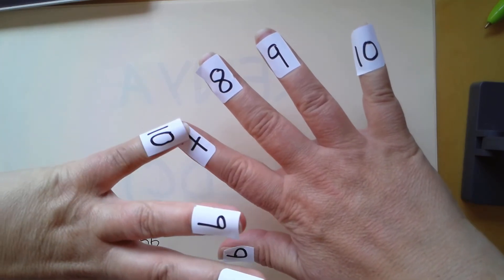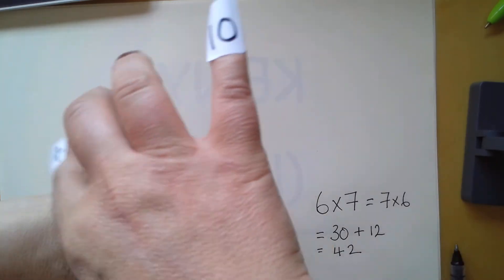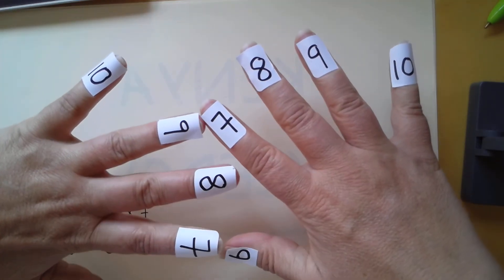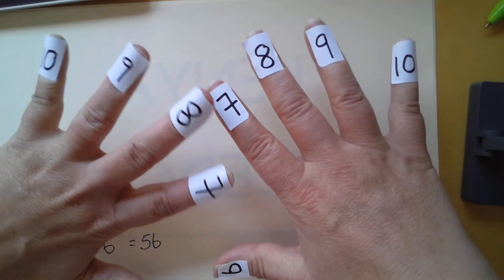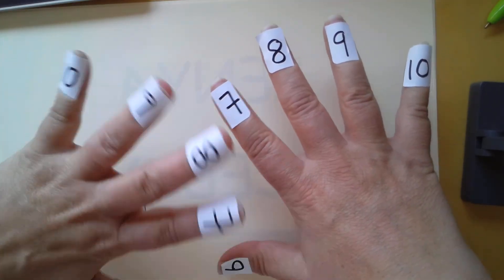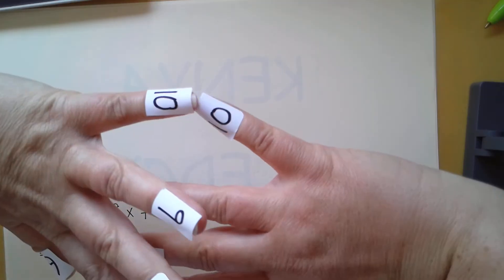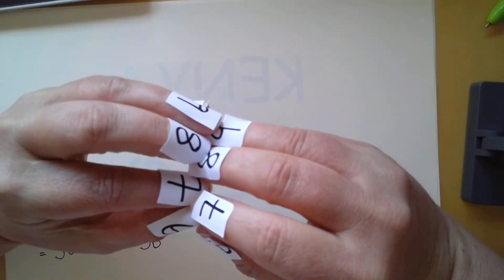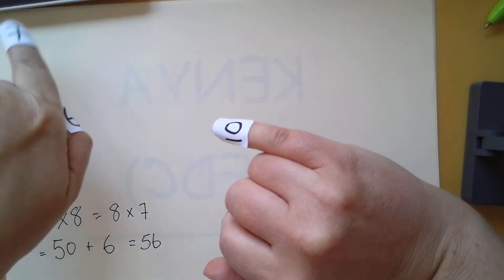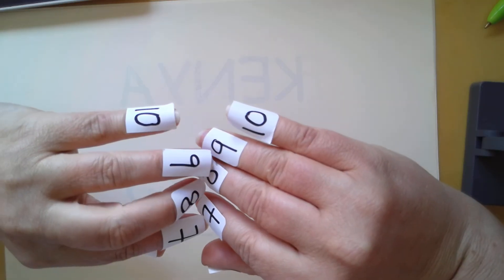Remember when you're using ten, you're going to have zero fingers above, so you will have zero units, zero ones. If you had ten times ten, for instance, you'd end up with ten fingers underneath and zero multiplied by zero, so there would be just the tens.